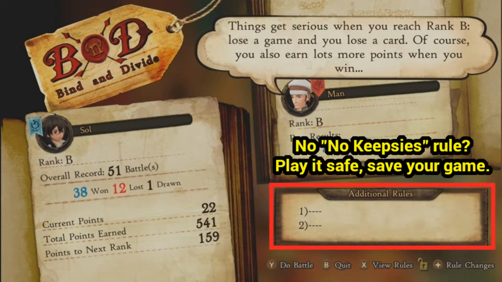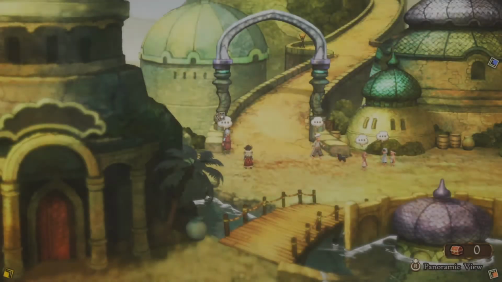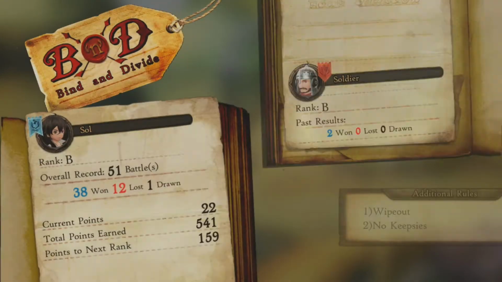But if you see that they do not have this rule active, you do definitely want to save your game before you fight them, because if you lose, you're gonna lose cards. And you do not want that to happen, because you worked hard for them. The same later happens when you fight against Shirley, by the way, because Shirley also does not have the no Keepsies rule active.